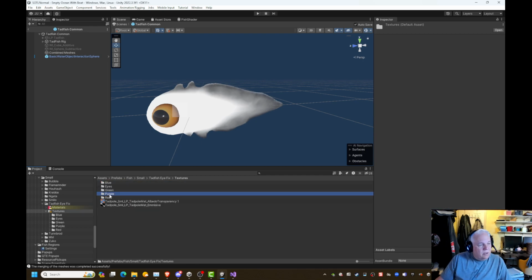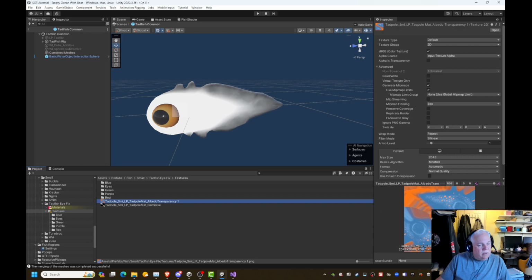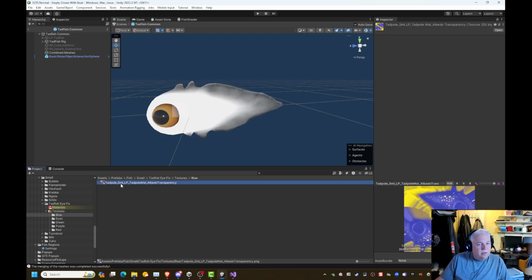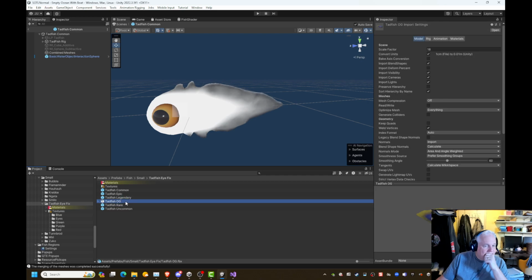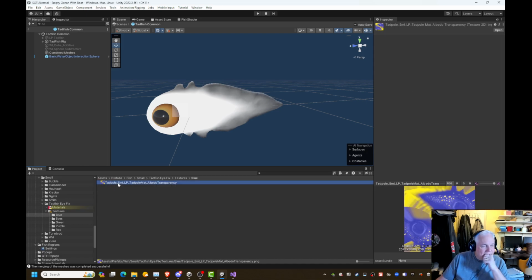So she had LP, Albedo. What's that guy? I don't even think we used that guy. So like blue. 1, 2, 3, 4, 5. So I don't know who that's supposed to be, what color that's supposed to be. Just kind of like yellow and blue. I think it's supposed to be the common. Yeah, so this is supposed to be common.